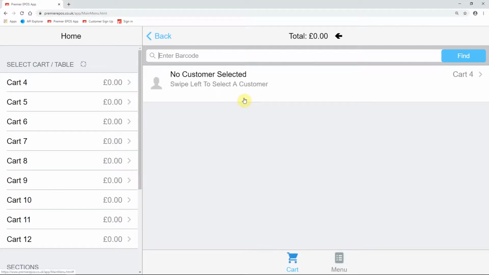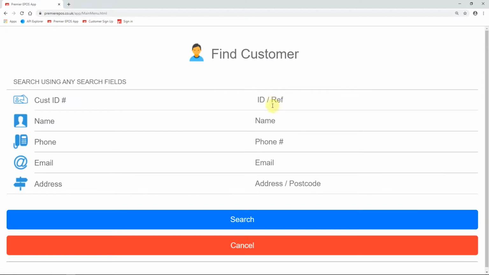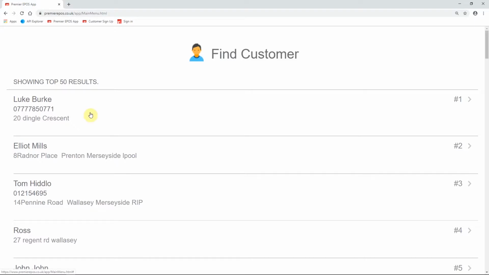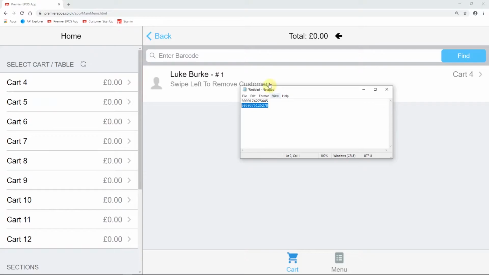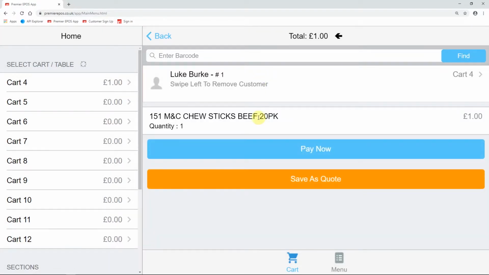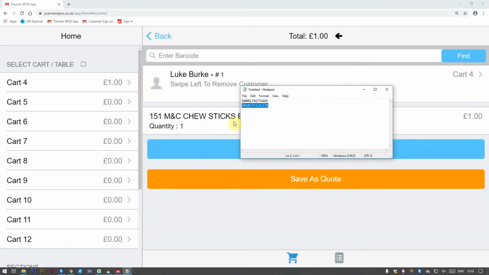Now say for example you're literally on the shop floor, you're in the actual queue, doing a bit of queue management. Someone's actually still waiting in the queue. So what you can do is scan all their items and put their details onto the PDA, so then it'll be ready for when they actually get to the till. To select the customer, you just slide across and click on customer. You can search for them however you wish, but for this particular set, I'll just click on here and go for that one. Then I can scan the actual items they have in their hand or in their basket.